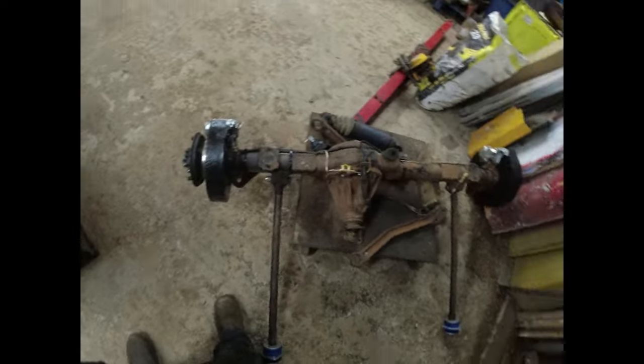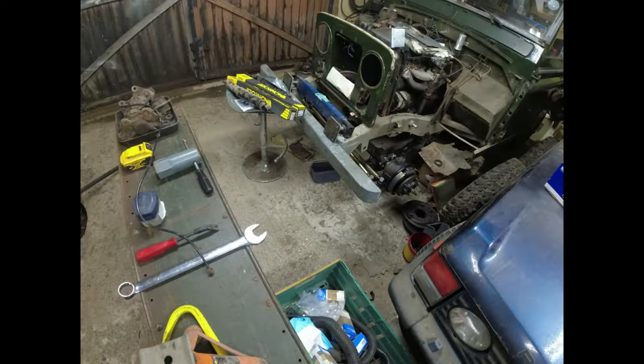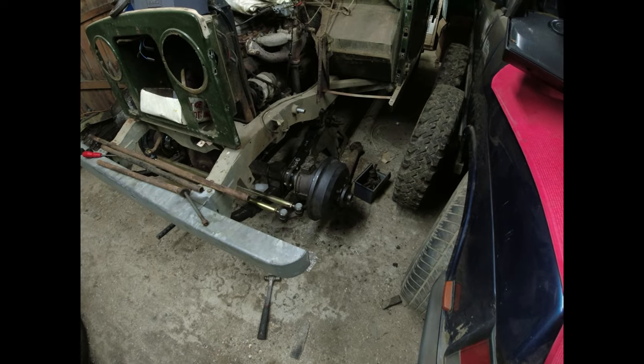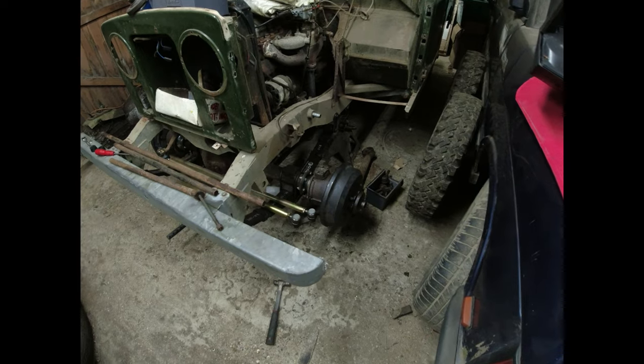Yes, and so is this one. Spoiler. Bloody axles. It's looking a bit better, isn't it? Less oily. Less rusty. Now, you will notice that that is no longer a 10-inch drum brake.